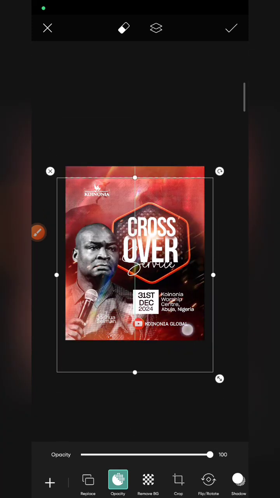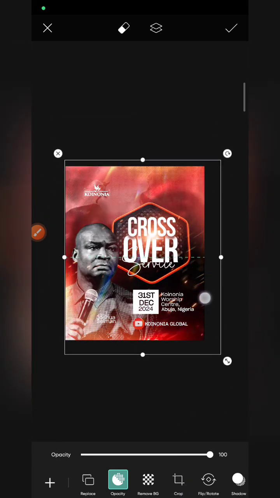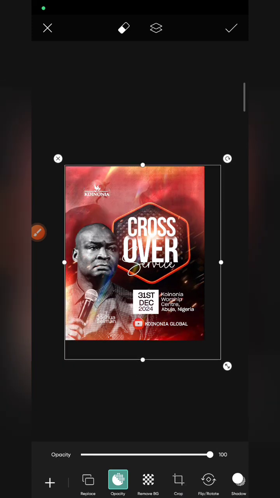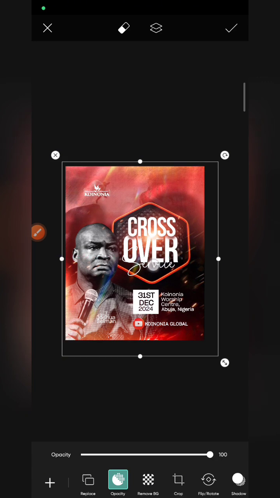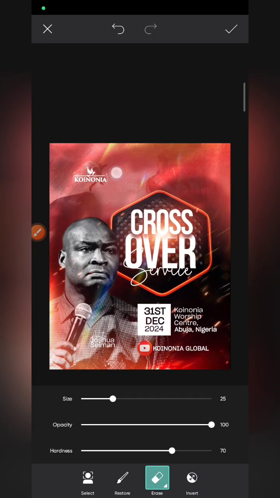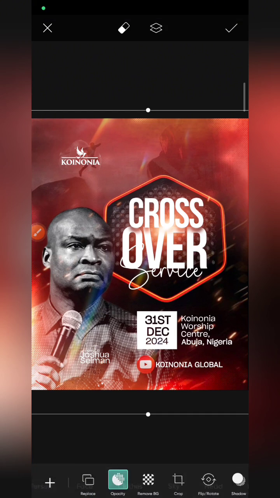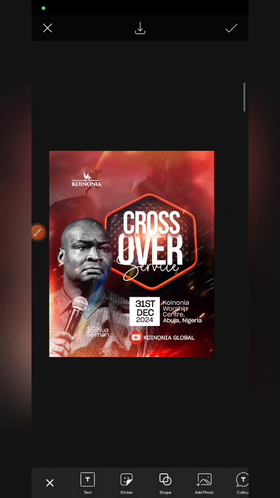We're touching the texture. I think I should remove the texture. Yeah, texture is a bit too much. Or even if I'm going to leave it, let it just be on the down part. So I'm going to just erase the texture out from this whole top part. Just erase. Now you see, most times graphic design is a matter of experimenting. You see what works, you see what does not work, take away what does not work, and you leave what works. Basically, that's what we do in graphic design.